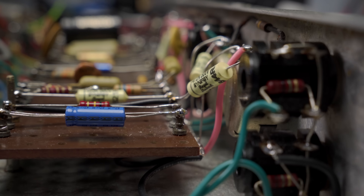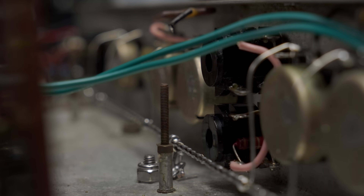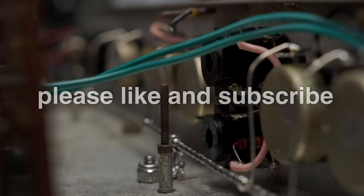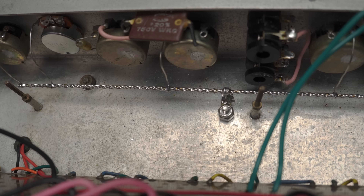You can see a hint of the new bus bar there. Here's a better view of that bus wire. Other techs like to use a big 12 or 14-gauge bit of wire. I prefer to use two sections of 18-gauge tinned bus wire and twist them together to make the equivalent of one large piece. The large copper pieces are really hard to get to tin and to accept solder. I find this gives the same structural support and effectiveness, but it's much easier to work with and they don't tarnish. The bus wire is only going to chassis at that one point near the input jacks.